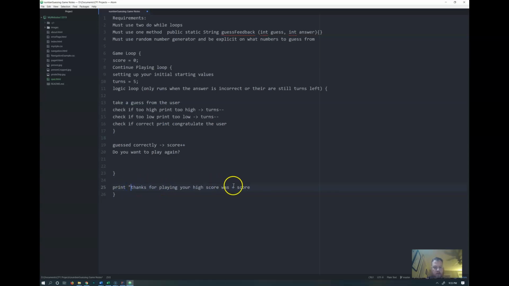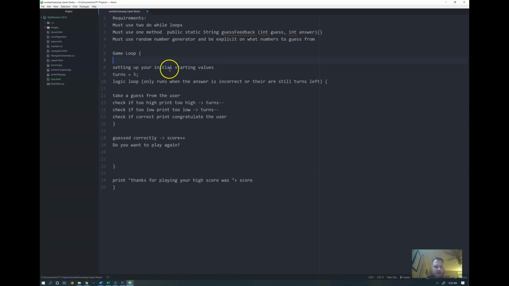Okay, so there's a lot of different ways that we could stretch this to build out some functionality with the game, whether it's just looking at doing a game loop, adding additional feature for tracking turns, or adding an additional feature that is tracking turns and giving a score every time that they get it right within the allotted amount of turns.